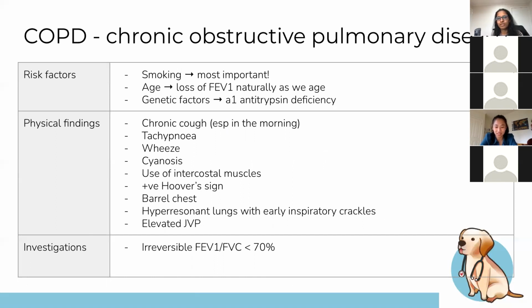For now, that's just a random phrase that you remember, but you will learn more about what crackles are when you do clin skills. But they're basically just an additional lung sound that you can hear. And it's caused by this harsh airflow through your lungs. And the rest of the signs are mainly due to the lack of oxygen to the periphery, so like cyanosis and wheezing. But your chronic cough is related to the chronic bronchitis. So remember, chronic bronchitis was all about that coughing. And it's especially pronounced in the morning.